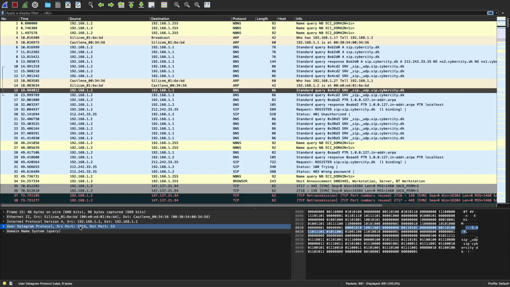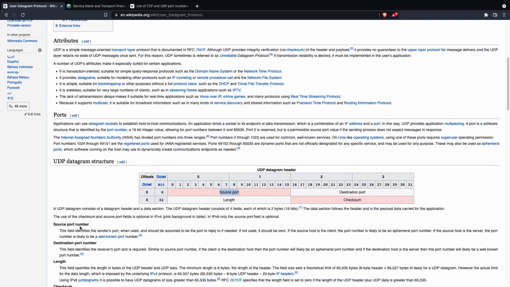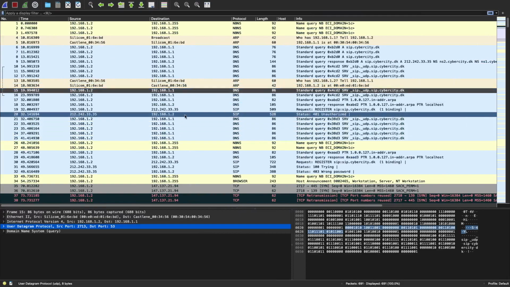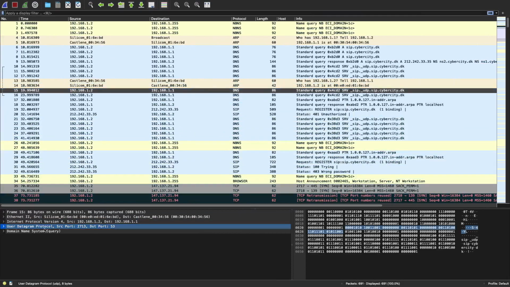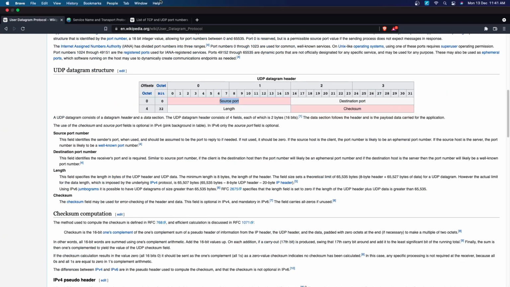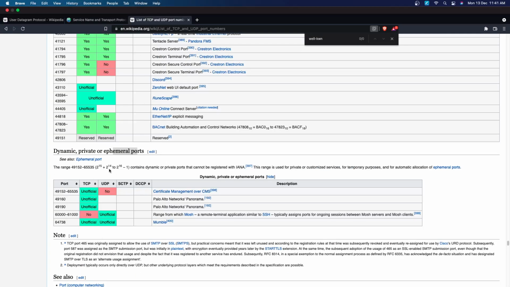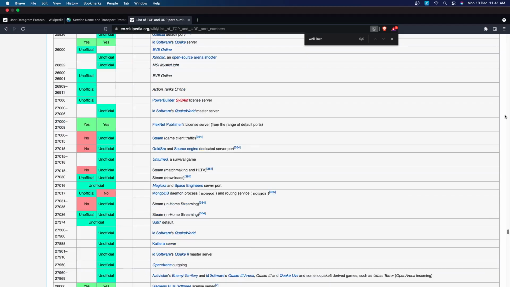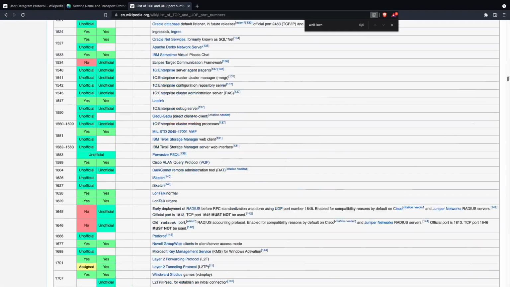If it is a server, it mostly uses a port from the registered ports or from the well-known ports. Any client application, such as a browser or a DNS client, mostly uses a port from the ephemeral, private, or dynamic ports. You can see here that we have registered ports. What are some registered ports we have?